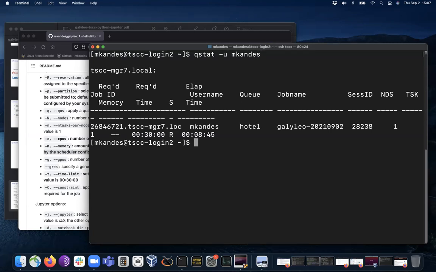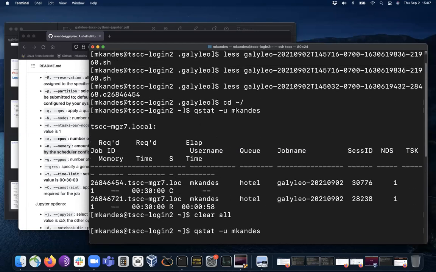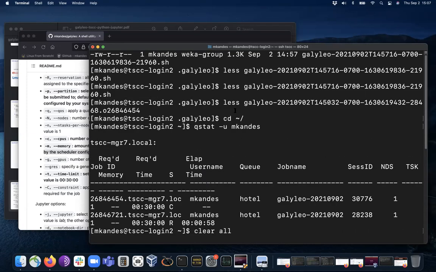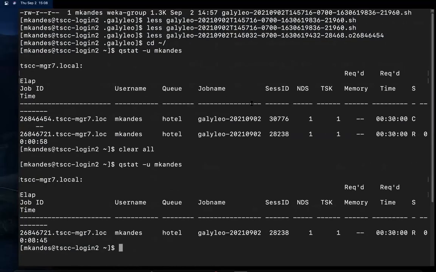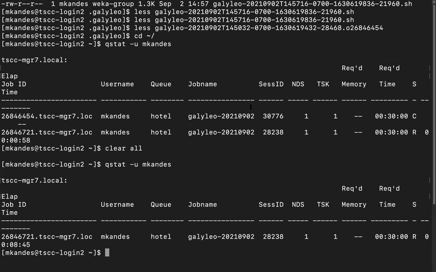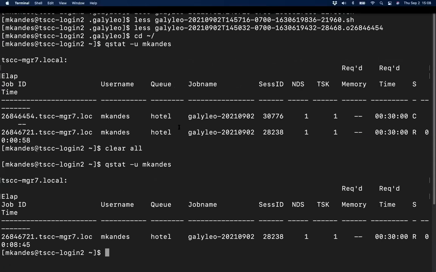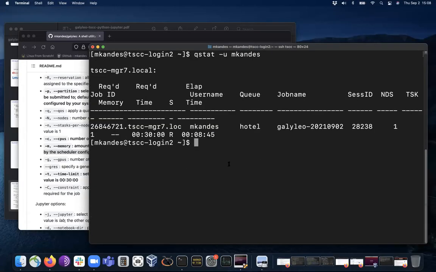So if you just log out or you accidentally close your browser tab, and you don't have the URL, for whatever reason, I can't seem to scroll back up to my URL here, so I can't get back to it.